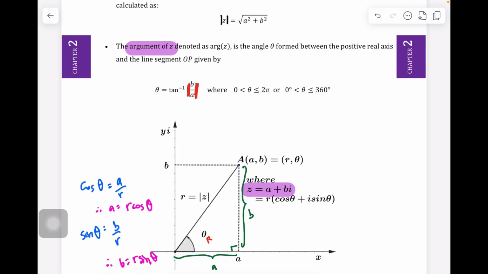Now let's rewrite your A and also your B. Put in your standard form. So A is R cos theta, your B is R sine theta i. Factorize out R. Therefore, this is the way on how to write the polar form, which is R in bracket cos theta plus i sine theta. This is how you should write for polar form. So we love polar form because after this, all of the calculation will be using polar form.